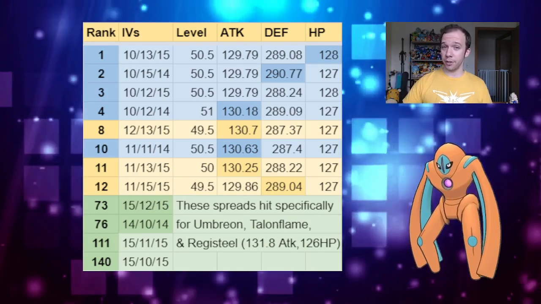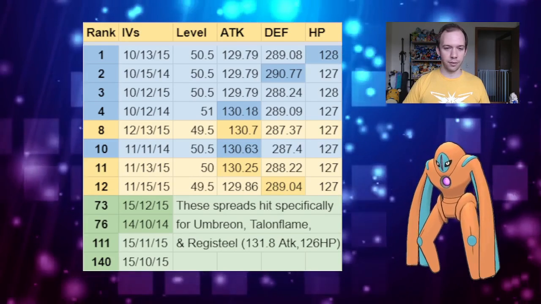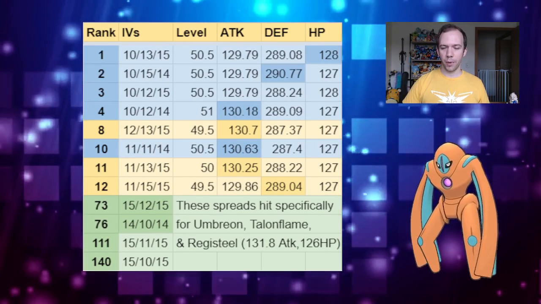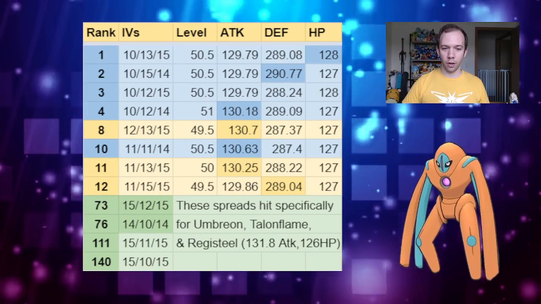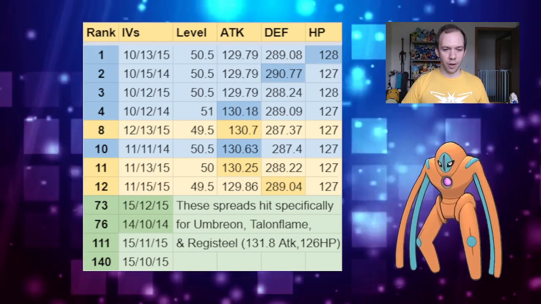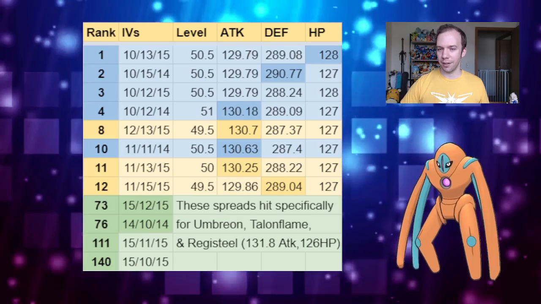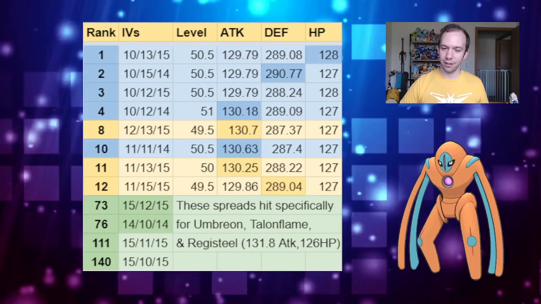But I did put in the legwork for you, because if you are interested, I think you want to know what the better IV spreads are. Now, when it comes to the ranks here, my ranks might be different than your ranks because I had the best buddy filter on using the Go Stadium IV checker. So my rank 1 is using best buddy, the level 50.5. The rank 8 here, I think, is the traditional rank 1. So pay attention to the IV spreads more so than the rank there. I'm sorry if that's a little bit confusing. It would be way too much work for me to try to undo this.